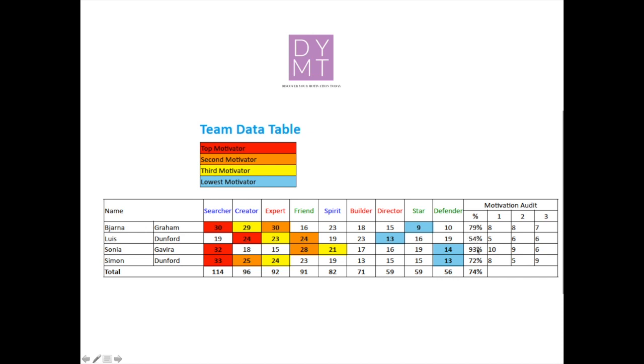Out of all of us, this happens to be my son, and he did it just before going off to university. You can see here that his motivation score is much lower than the rest of us. That's because his top motivator, which is creator, which is doing new things and solving problems in new ways, was at a 5 out of 10.